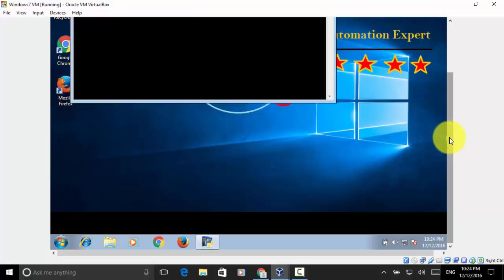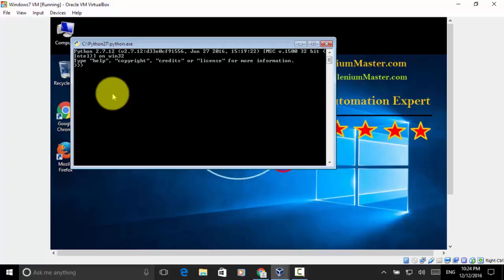So Python command line. Let's do variable 1 equals to 5 and variable 2 equals to 25. Then let's say sum equals to variable 1 plus variable 2. We add variable 1 to variable 2. Now let's print out the sum. So print, let's say sum is sum. So now this line printed out sum is 30. It means the Python language is working fine.